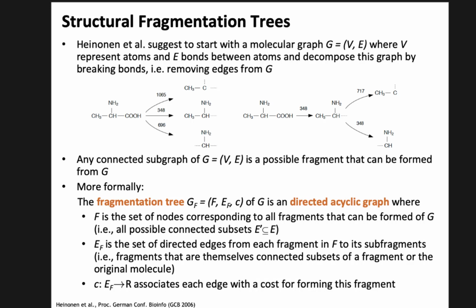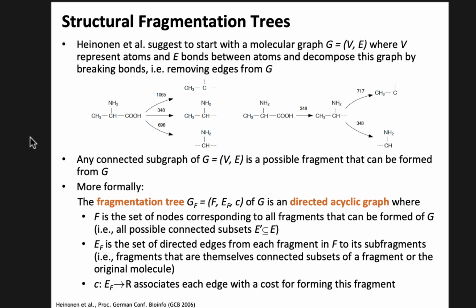And you start with a structure like alanine here. And you look at different ways in which you can decompose this structure. By breaking this bond, you would get this guy. And by breaking this bond and this bond, you would get this guy. From a computer science point of view, what we construct is a graph where nodes correspond to structures or fragments thereof, and they're connected by an edge or an arrow if you can generate this fragment from the other fragment. That's all there is to it.